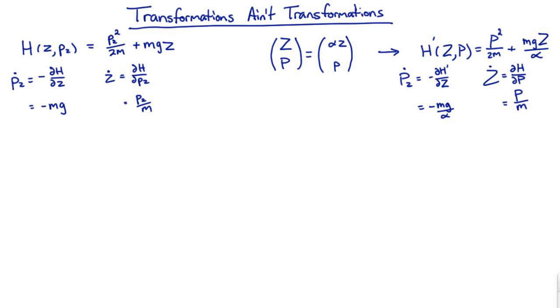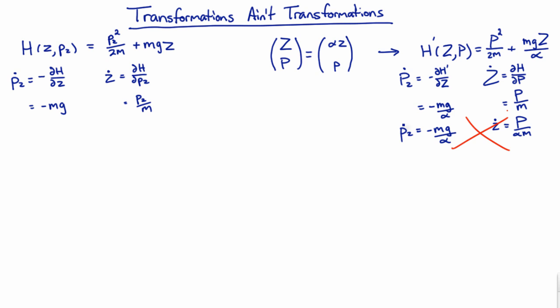And therefore, if I was to transform back again, what I would end up with is that little pz, which is going to be the same as this P, is what? I shouldn't have an alpha there. My little pz was supposed to be just mg. So that's not right. And then if I come over here, my big P on m, my little z dot, which is going to be Z on alpha, is going to be big P on alpha m. So the main problem with this is that it's wrong.